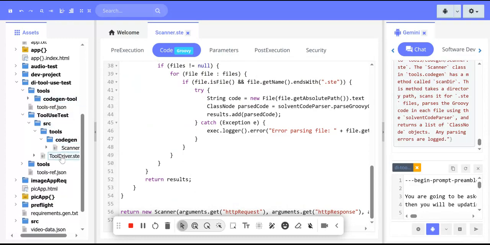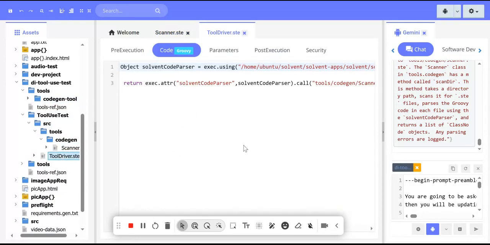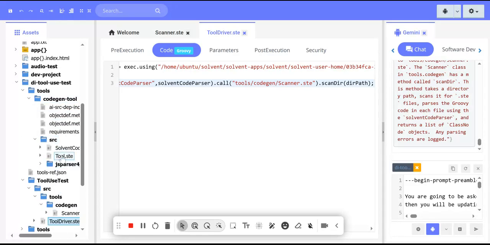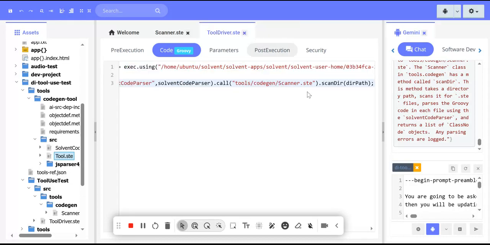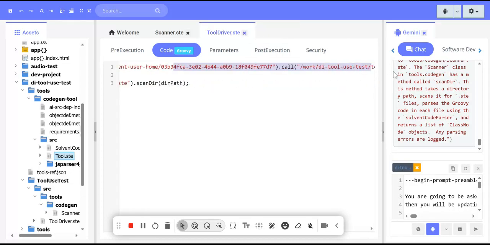All right, so we have this, and here's a driver, which is, again, auto-generated to do the injection. So here, we're leveraging some of the capabilities of the Solvent platform to initialize the tool utility object, and then we inject it here to invoke the scanner. It does all of that automatically for you. For tooling, basically this object is how we define the entry point for the tool, and I believe it's what's referenced here as well.